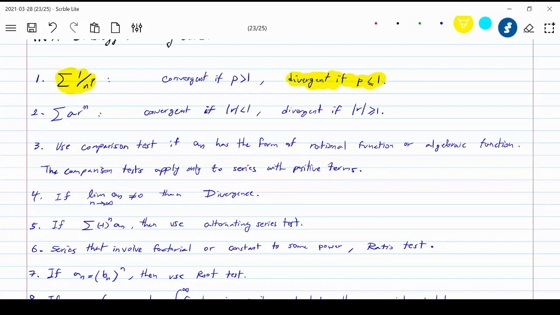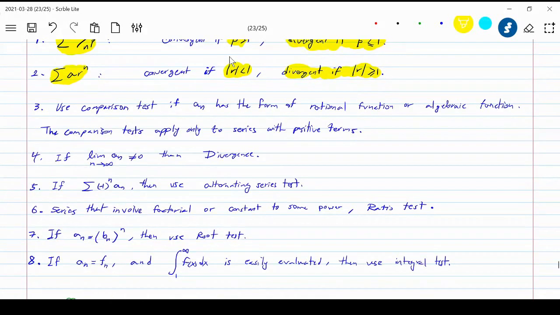And similarly, if we are dealing with a geometric series, it is convergent if the absolute value of r is less than 1. Otherwise, we're dealing with divergence. These are necessary because when we use the comparison test, quite often we end up using a p-series or geometric series to compare it. So the third idea is to discuss the comparison test.